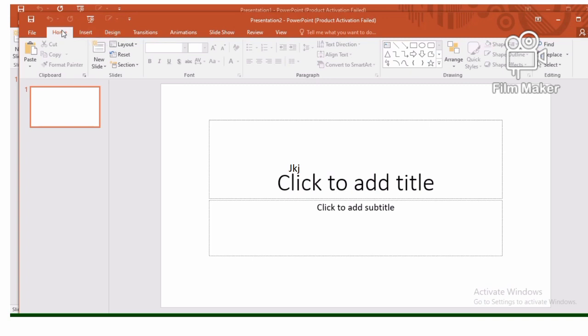I'm not going to go deep into certain things because they might not be necessary, but I will just browse through them. So when you come here, we have your cut button that allows you to cut an item on your presentation. For example, if you have an image here or a text or anything, for example, if I highlight this text, let me highlight this text.